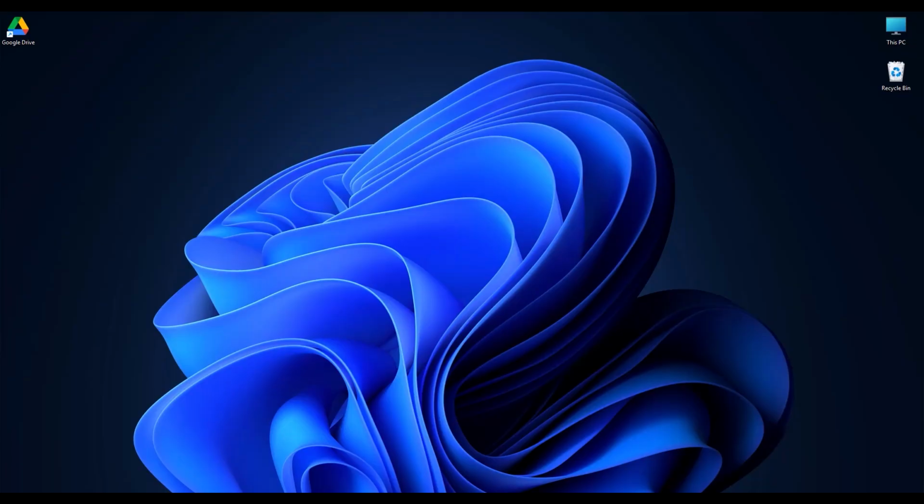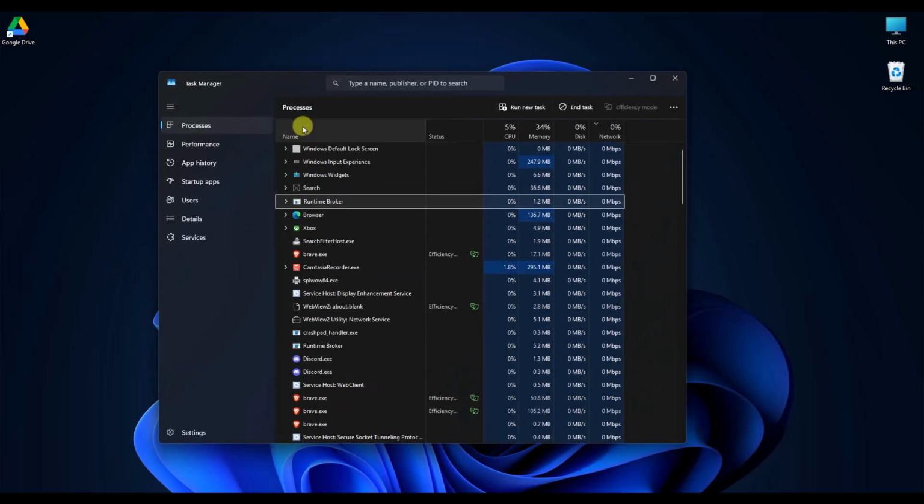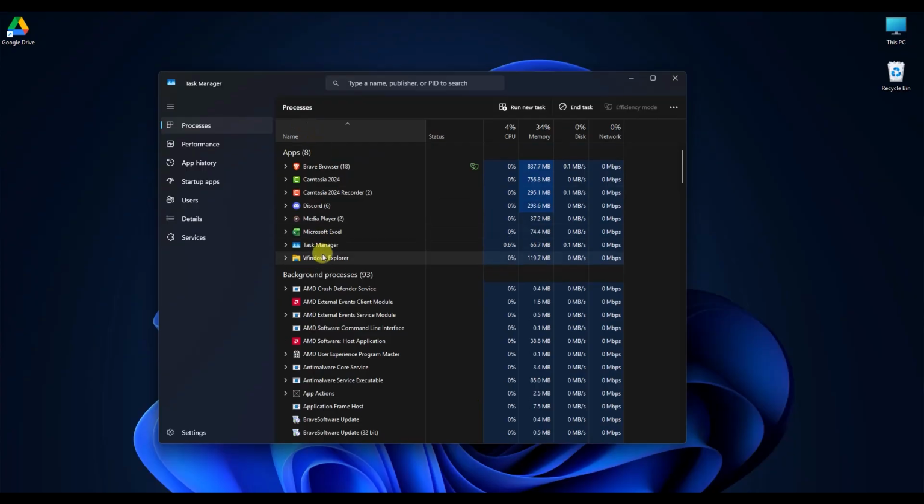The quickest way to bypass this error and get back into your computer is to force the desktop interface to reload. We can do this without rebooting the whole PC. Since your Start button isn't working, we need to use a keyboard shortcut. Go ahead and press Ctrl, Shift, and Esc at the same time to open the Task Manager. If you see a small window, click More Details at the bottom to expand it.